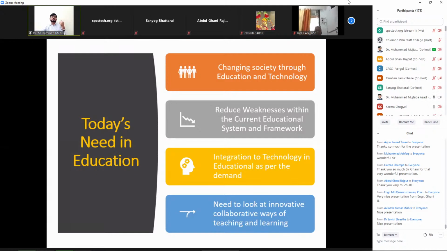We are talking about collaborative tools. We are talking about education 4.0. We are talking about society 5.0. We are talking about gamification in education, the new dimension in education with the help of technology. That's why we have to go for innovative approaches within our systems. So this is also the need of our current educational era, and the need of education in several domains.